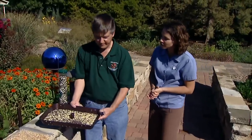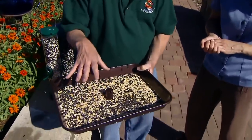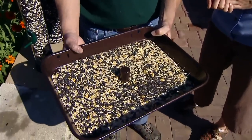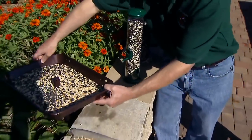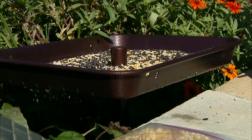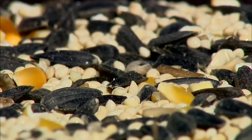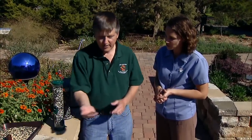Another type of feeder is a platform feeder. We have some birds that are comfortable feeding up off the ground, but we also have other birds like juncos, some of the native sparrows, doves, and quail that prefer to feed on the ground. This platform can be put on a little stake about six to eight inches off the ground — down in the comfort level of those birds. There's some very fine white seed known as millet, which is eaten by juncos and a lot of very small birds. The sunflower is eaten by cardinals and towhees that feed on the ground, and the corn is for doves and quail.